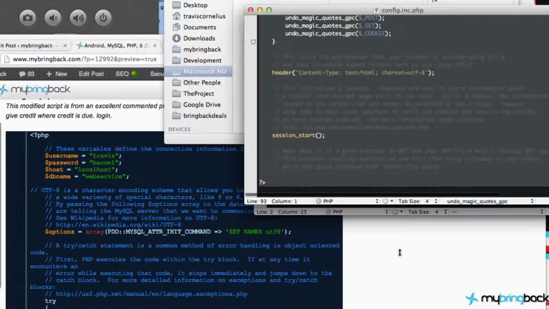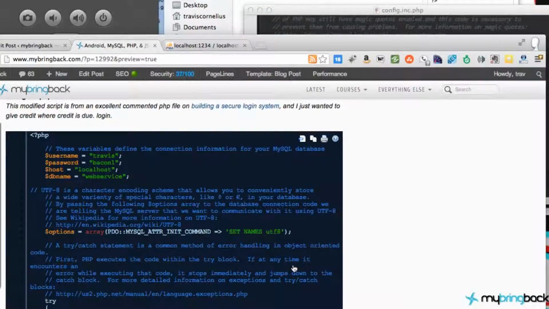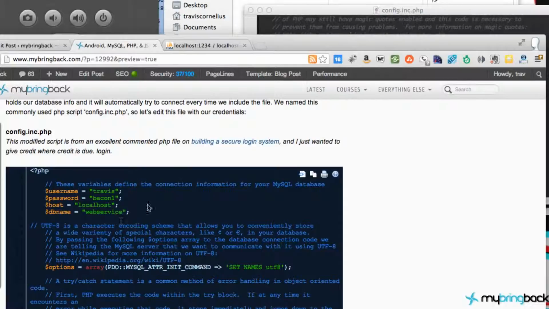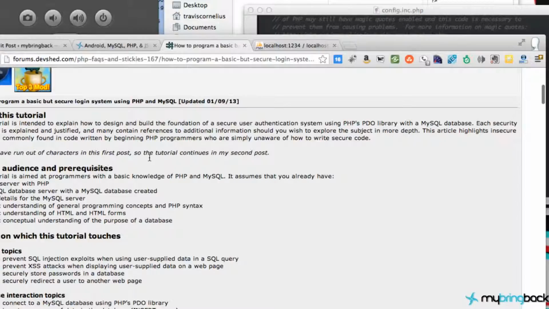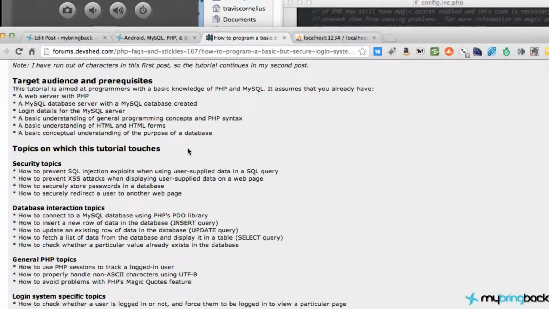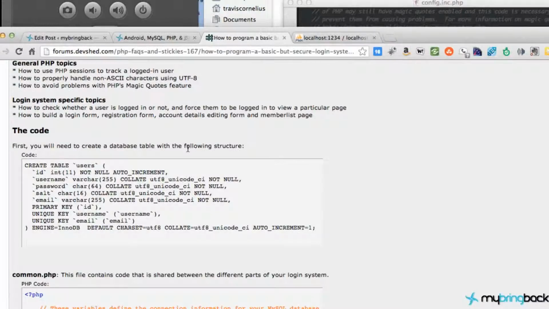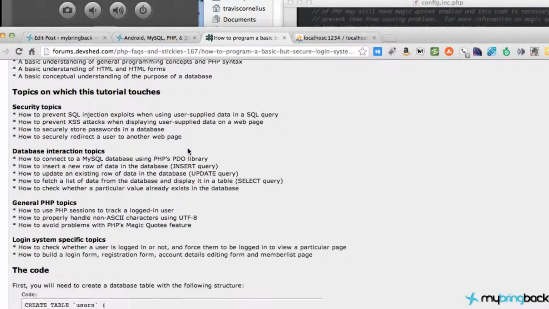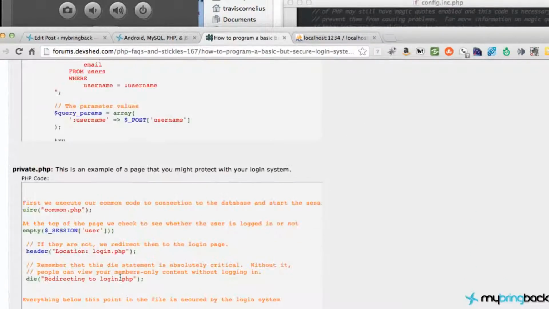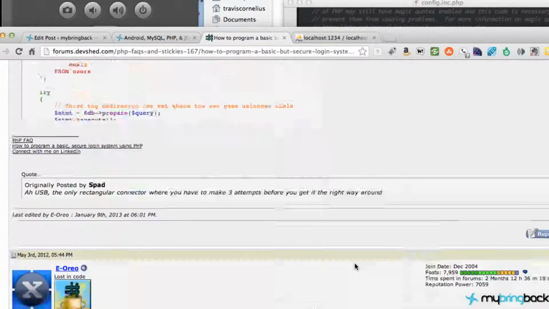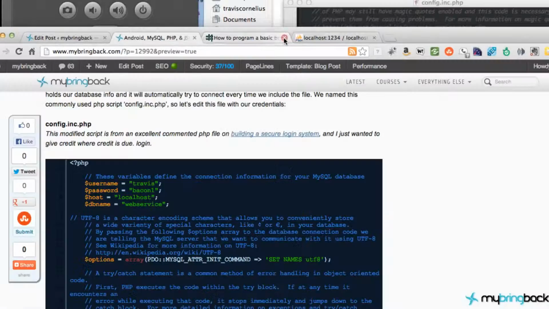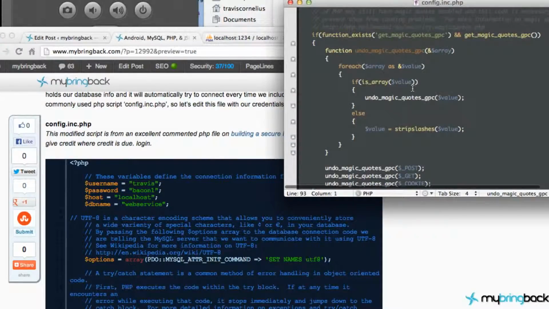Again, this is kind of confusing if you don't know anything about PHP, and I actually got this configuration file from a different forum. I think it was a forum post on building a secure login. You guys can check that out, give him props because it's pretty sweet. Like I said, this tutorial series isn't so much about security or PHP or MySQL. It's more about the interaction. So you might want to come check this forum post out because it's got a lot of good stuff about building a simple and secure login. You might want to check that out later. Anyways, we're taking that from him. So thanks for that, dude.